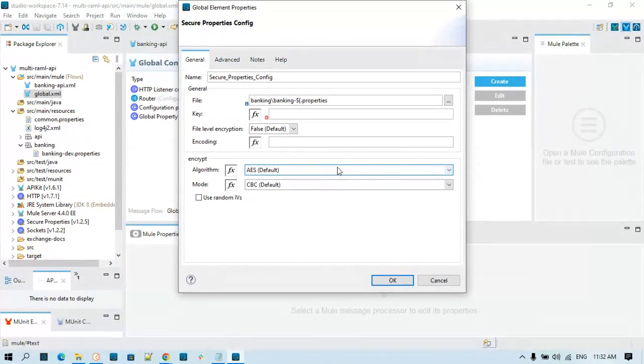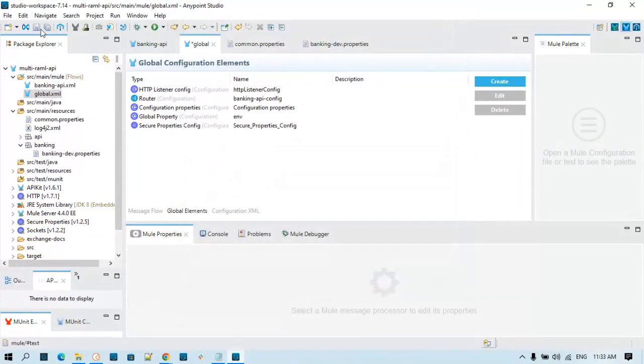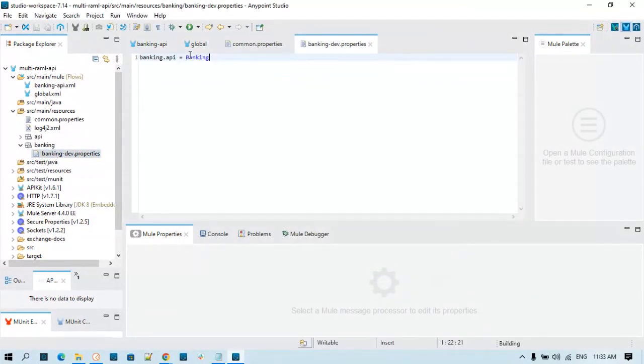Here again, dynamically I will specify the environment, because if I deploy it to any other environment, it should pick that up. So I cannot put any static value like dev or anything, I should put a proper value. For key, I'm just putting MuleSoft only. Okay, fine. So this part is done. Now this property which I have used, I will use this name.